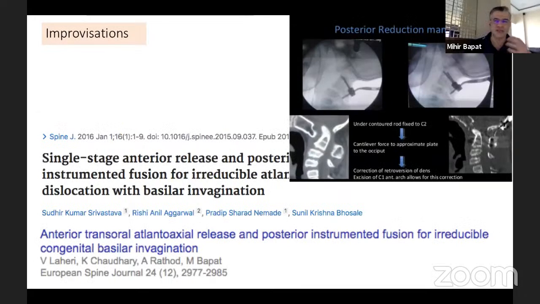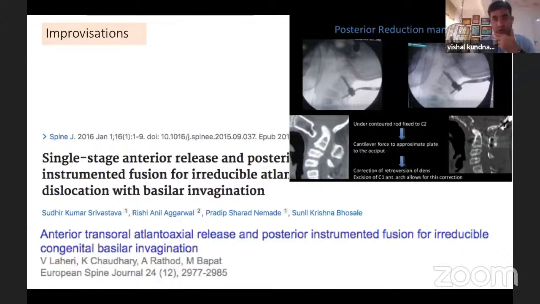You have authors like Kshitij, Srivastav, Lahiri, Goel. They come in so many options of putting different kinds of fixation techniques for the occipitocervical complex. This is a dynamically evolving field with lots of improvisations, some of which Vishal is going to talk about in his talk later on. So I think this clarifies the freehand technique of C1, C2 fixations, and I hand it over to Vishal. Thank you.